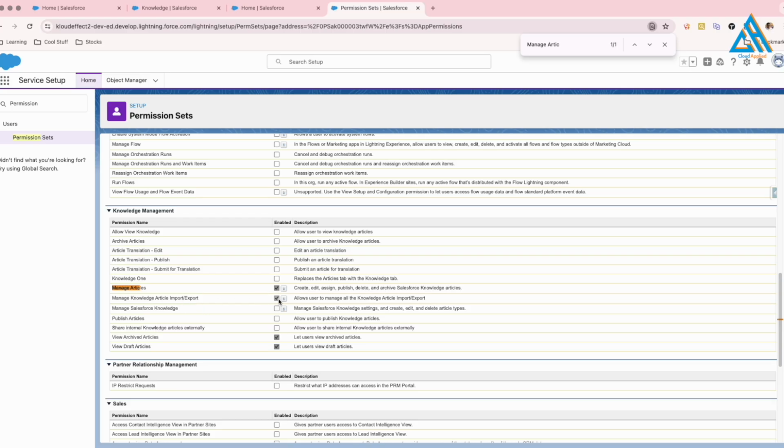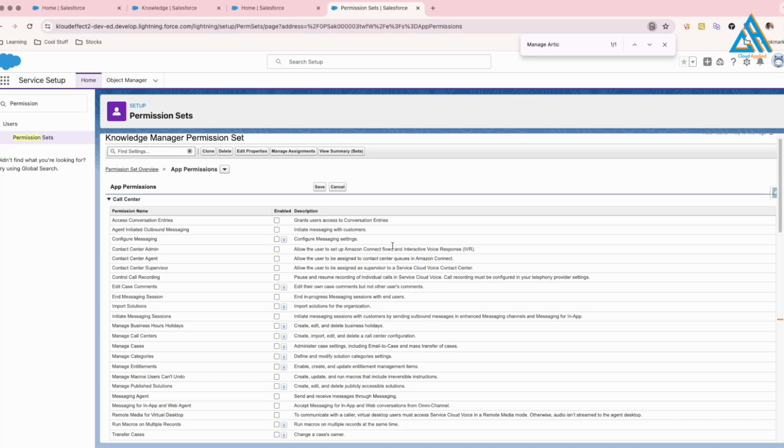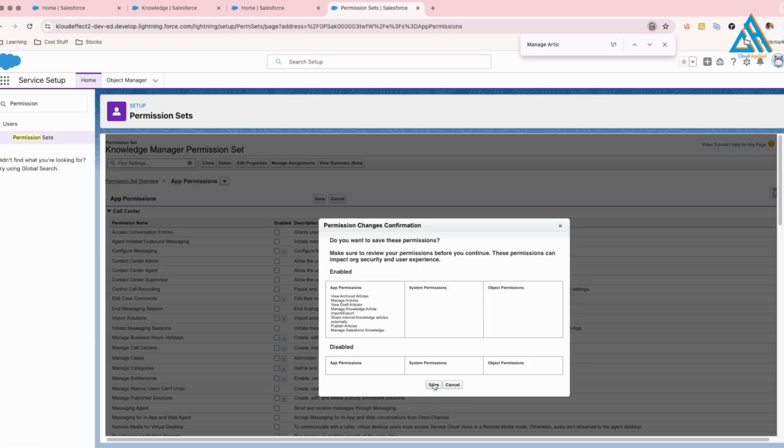So knowledge management settings, you can see all the manage, import and export knowledge articles, manage knowledge settings, and all the other knowledge management settings we are giving access to the manager.